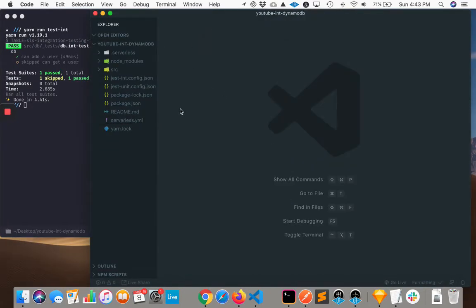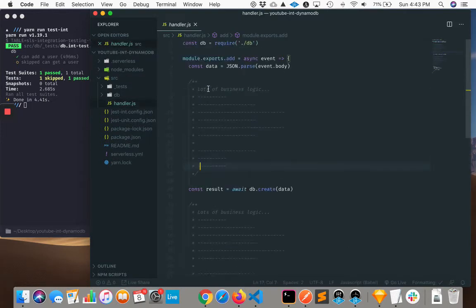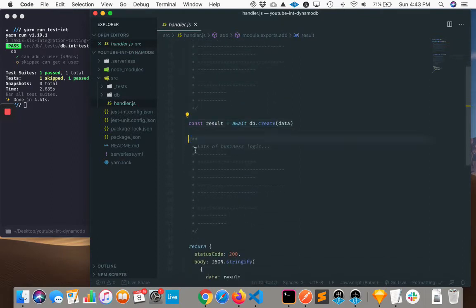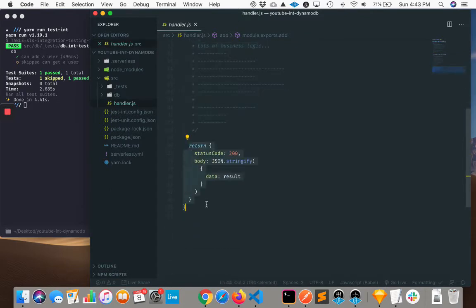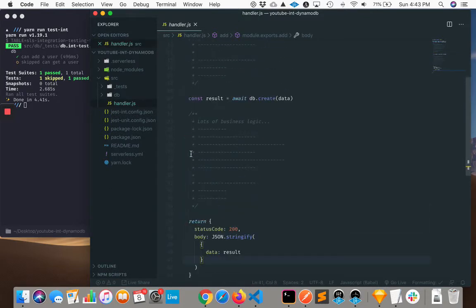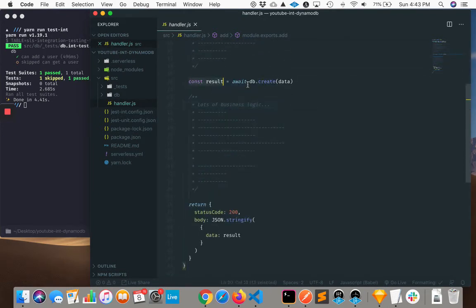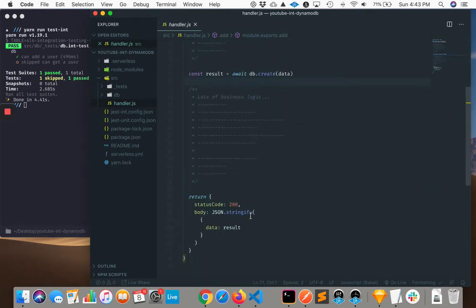So why are we going to test in the first place? If you have a small project, end-to-end tests might be fine. If you have a bigger project, you might want to break it up into unit and integration. If you look at my project here, I have a handler file and a database file. You can imagine there's a bunch of business logic, then a database call right in the middle, then more business logic, and then I respond back. If this is a very big file, I might want to write unit tests for my business logic and then test my connection to my database by itself, without having to run this whole function.